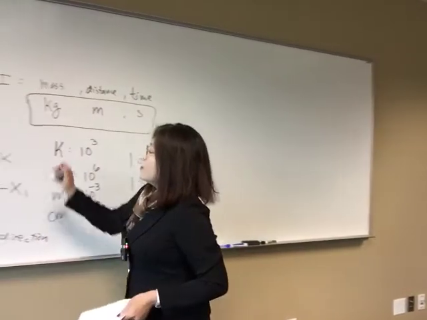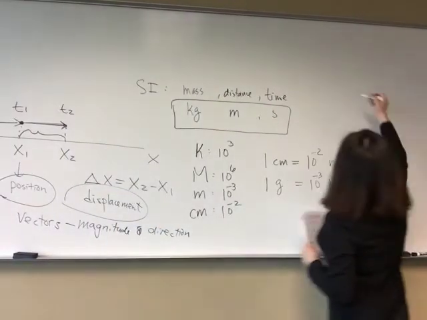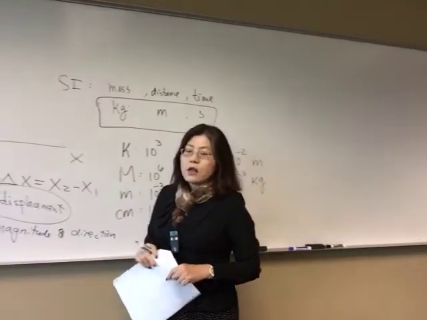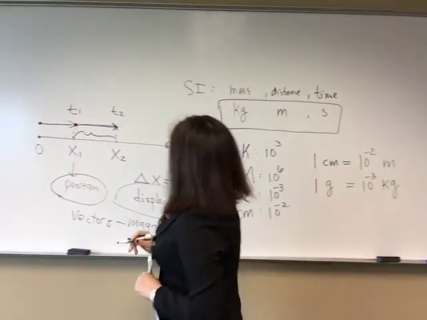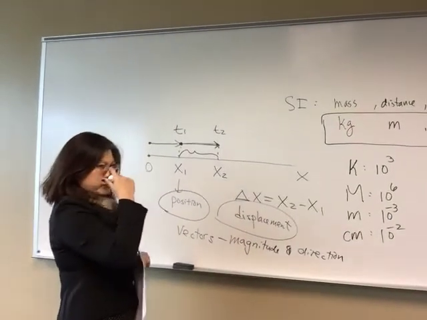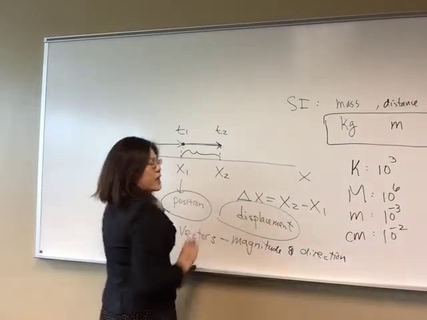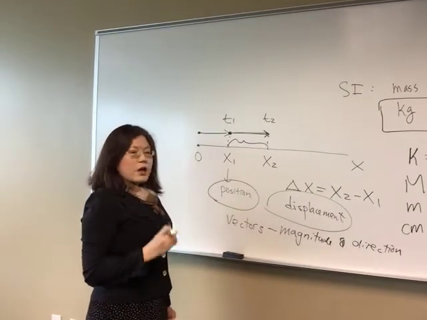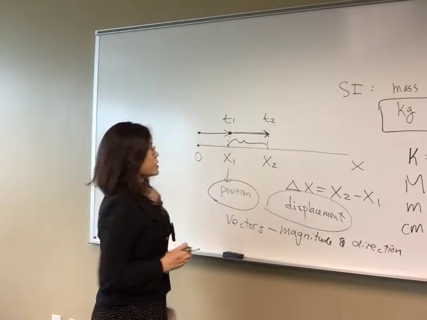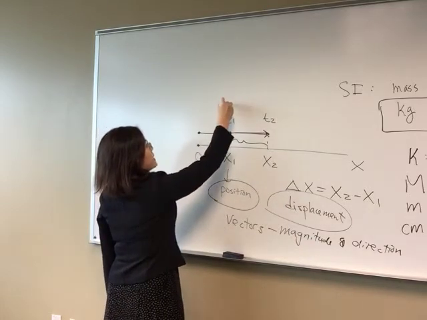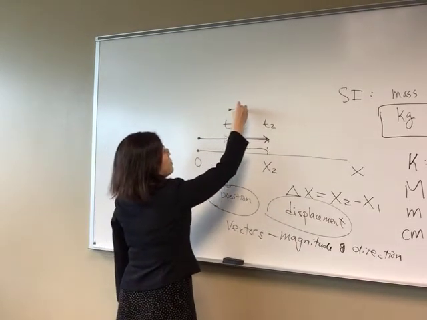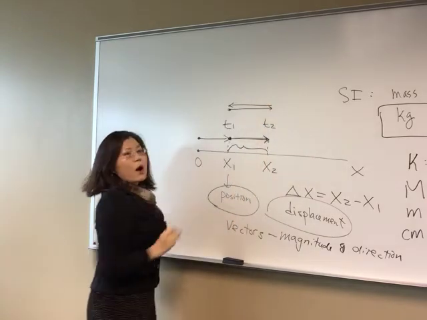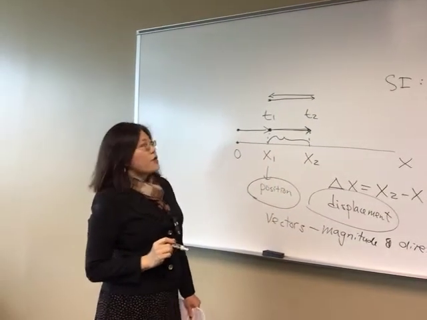All right, so you have the displacement. Displacement is defined as delta x, that is x2 minus x1. So let's say you have an object. As I mentioned, displacement is a vector. It comes with magnitude and direction. It's always the final position minus the initial position. So let's say this object is initially at x1, and it moves to x2, and then it goes back again. So what will be the displacement for that case?